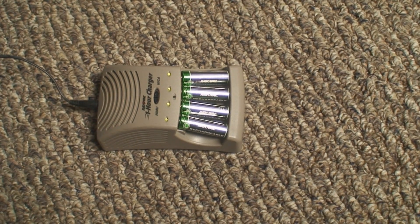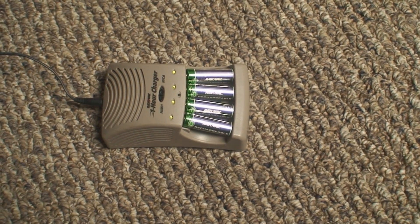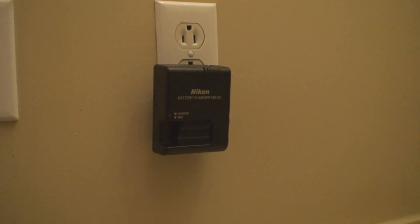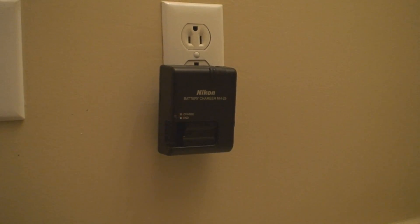One concern that we have is keeping batteries charged. Since it does take so long, the batteries last about eight hours. We're charging them all the time — we charge them before we go to work. On the upside, the eight hours, if you're using the internal and the grip's batteries, is really all the longer that you can do a time-lapse.